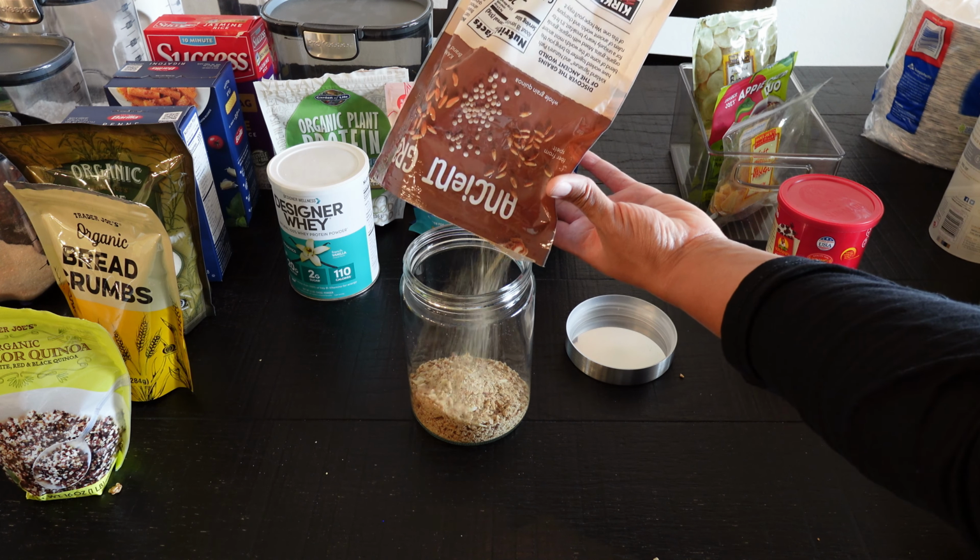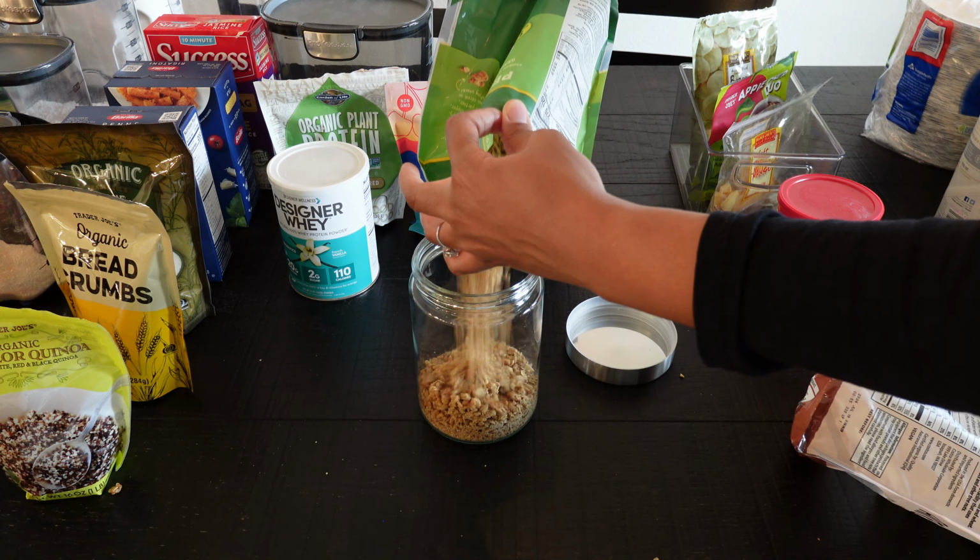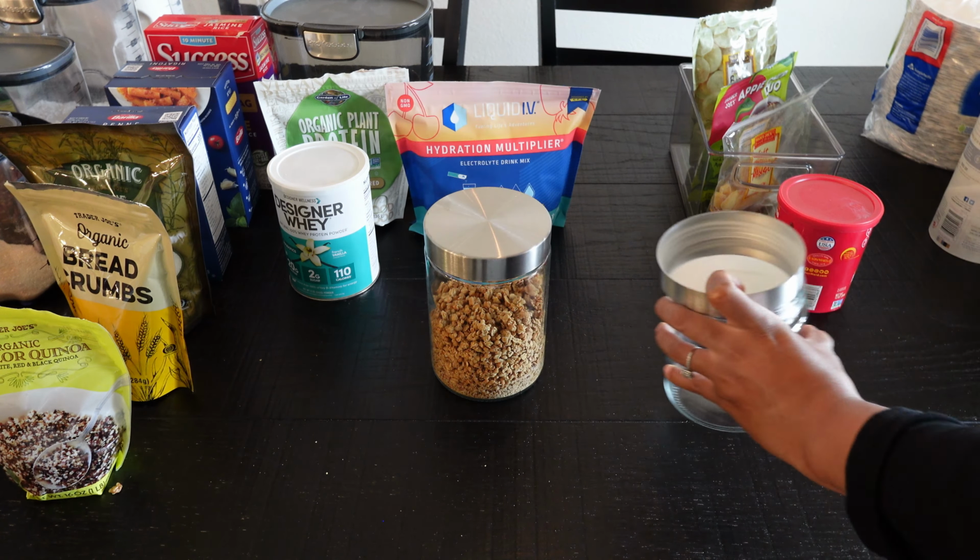Fun with the containers that I found at the Dollar Tree, and I'm happy to report that I see these every single time that I go in there, is these glass canisters. Now these are pretty viral on TikTok and all the other social medias, but for good reason. You can get so many things in here.